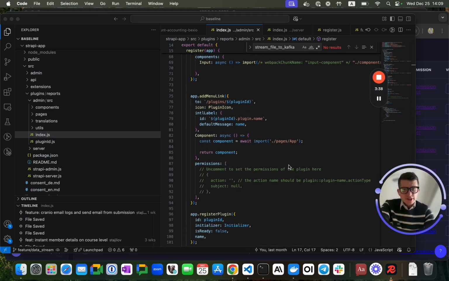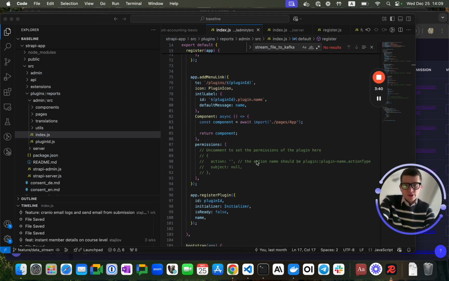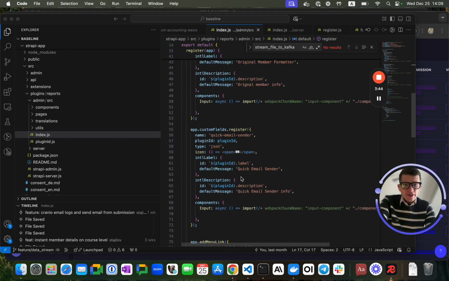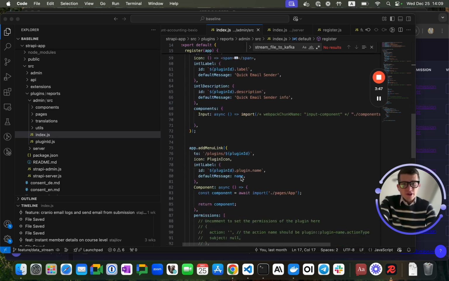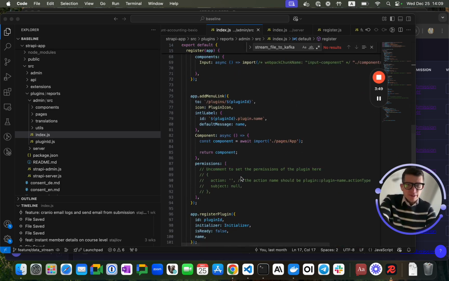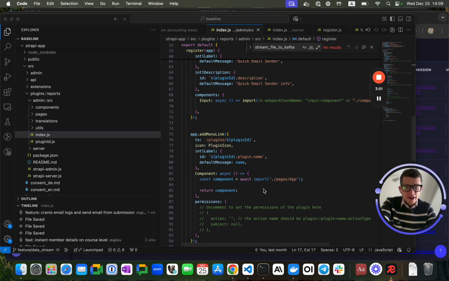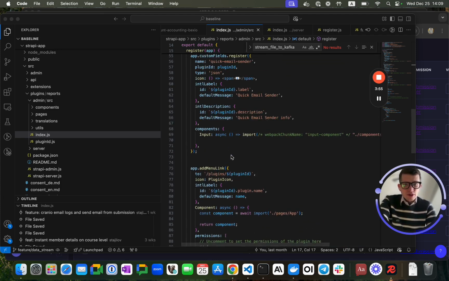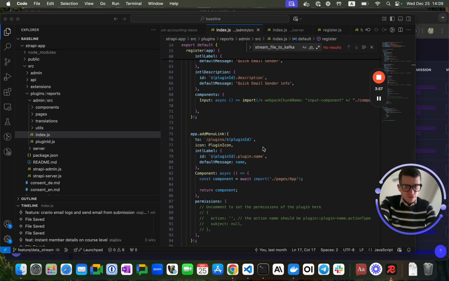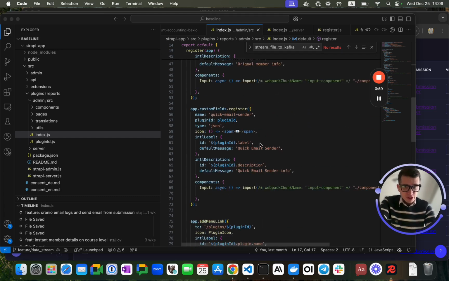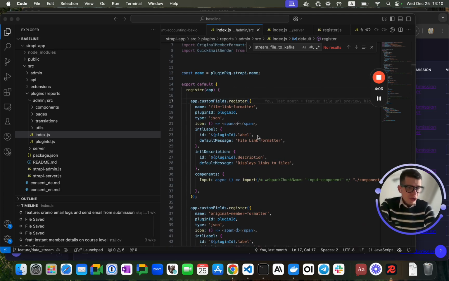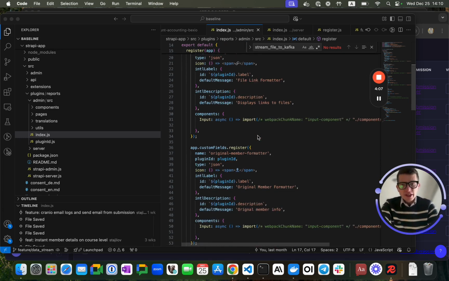So here I went to config, to the index of the plugin, and here is my config. Again, it has a bit of code, but here we are. We have a menu link for this report view, reports for reports. And then we added a custom field for when we're interested to add certain functionality to content types.